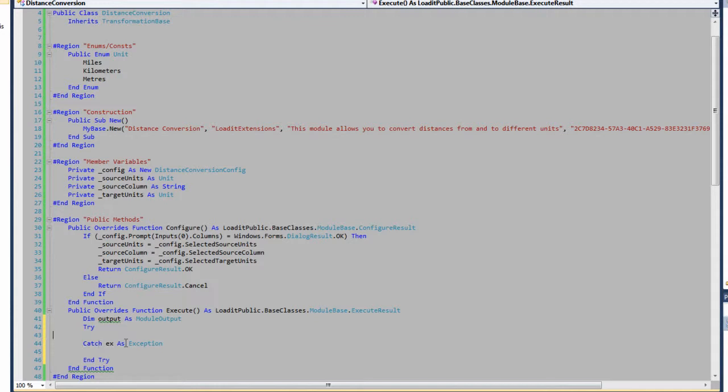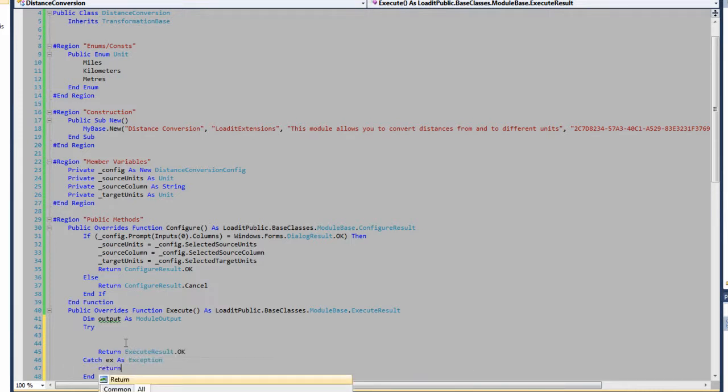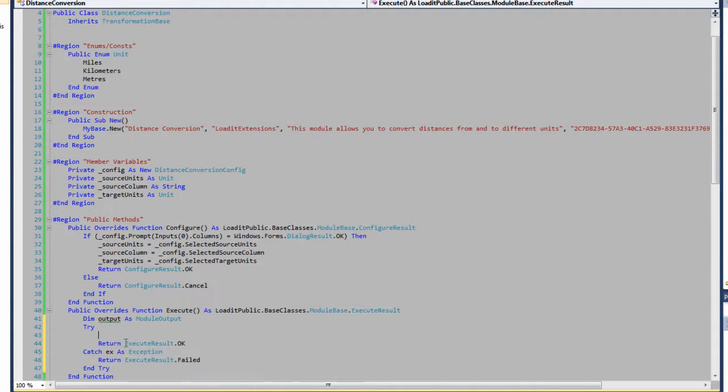I'm going to put a try catch here just to catch any errors. If there aren't any errors, similar to the configure method, there's a standard return value expected. So I'm going to return OK if everything goes OK, and I'm going to return failed if there's an exception.